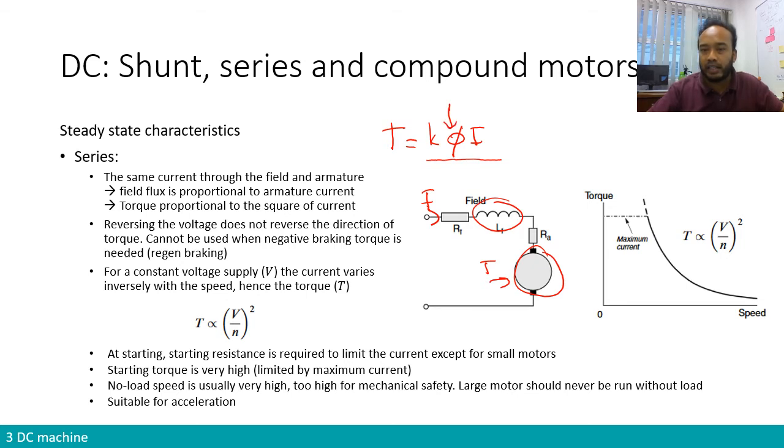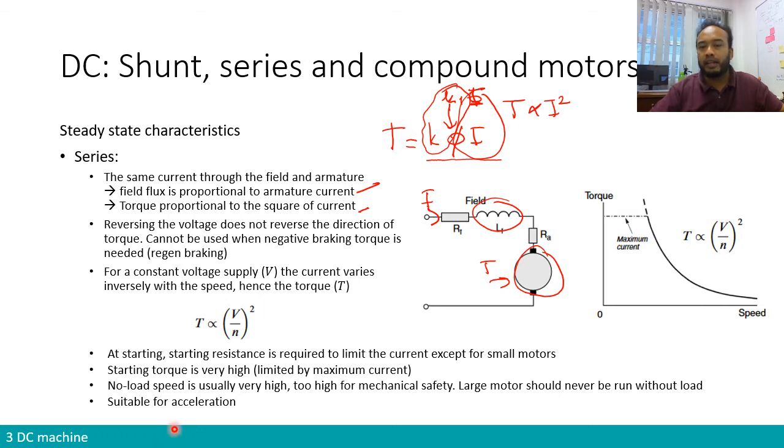Let's say I'm going to call it K1 multiplied by I. So if we look at the equation, it is basically equal to a certain coefficient K1 multiplied by I squared. Therefore, that's what we call T. The torque is proportional to the square of the current. So that's what we mean here: the torque is proportional to the square of the current in the armature.